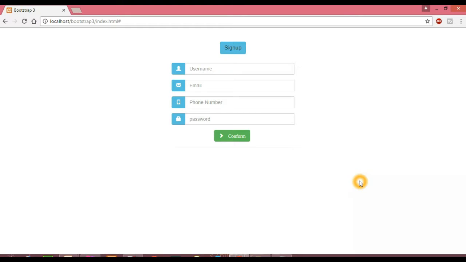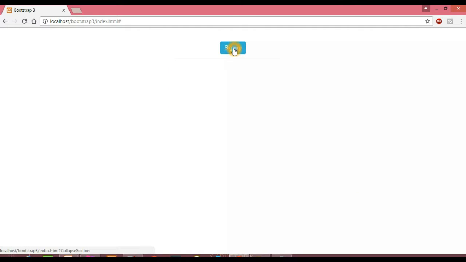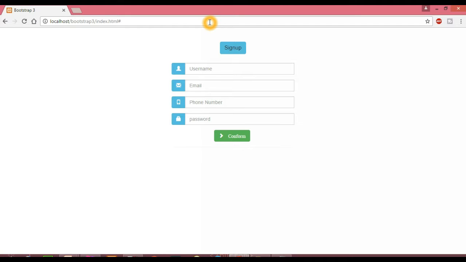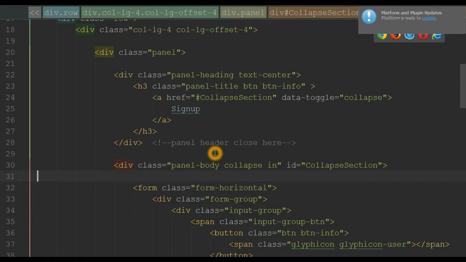So here when we reload this page, notice when I click on this, it's working properly. But we want that when we reload the page, we show only a single sign up button. We don't want all this section to be expanded here. So let's go back to our editor to do this. So this is our editor.